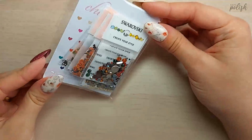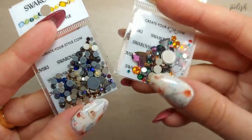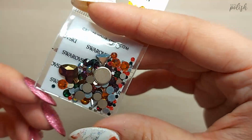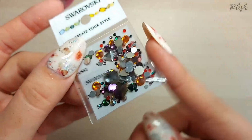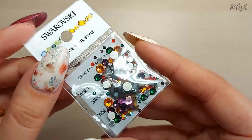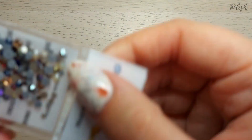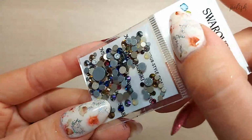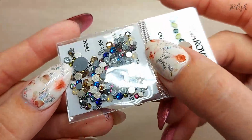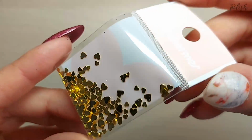Next up, crystals and paper glitters. First, the Swarovski packs, which, you know, never disappoint. The first one is their Halloween value mix, which has a bunch of oranges, purples, and greens. Absolutely perfect for Halloween. They really, really created a nice pack for the occasion. Then, with more fall neutral tones, this is their Enchanted Autumn value mix. They also included these cute gold heart studs.